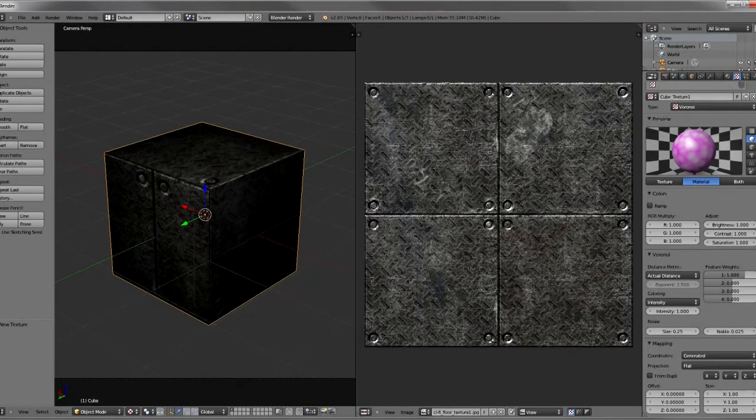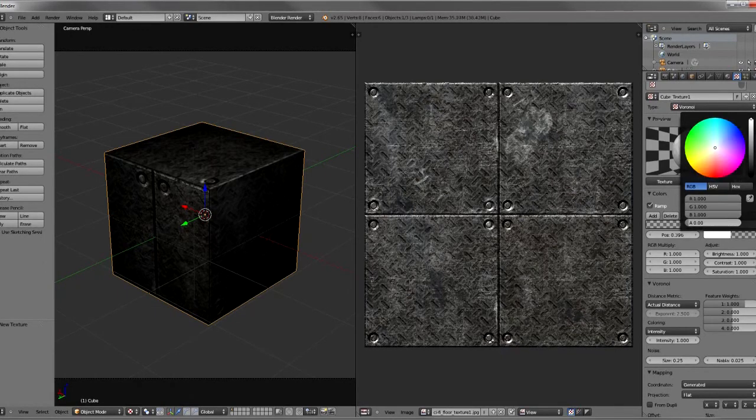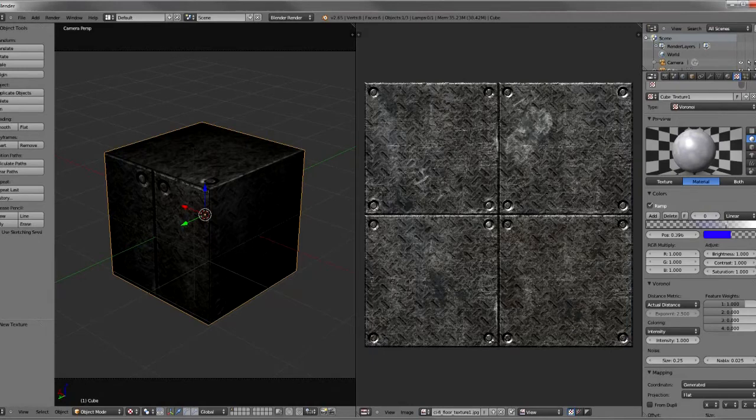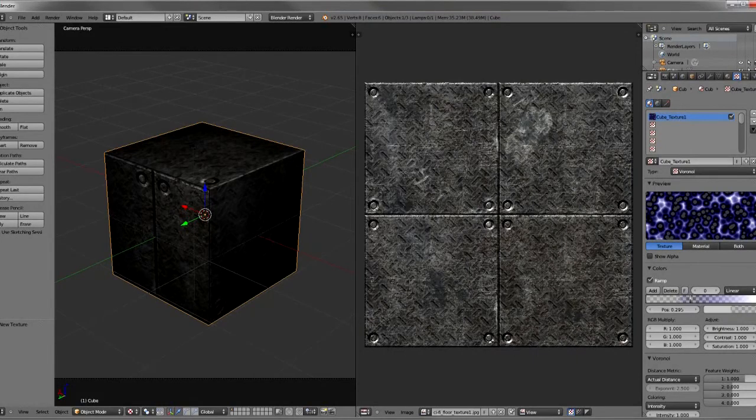So colors is for changing the color scheme. If we wanted to change our ramp here, you can see the difference. So if we wanted to add maybe a ramp of red or blue, let's say, we can see that it definitely changes that up. There we go, you can kind of see how that would change up.